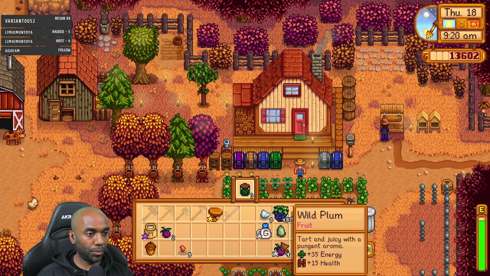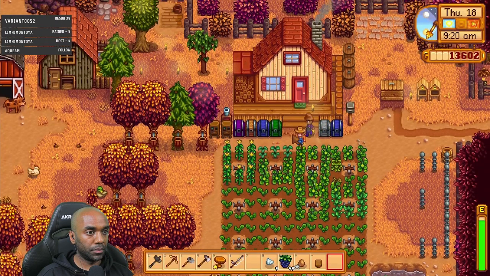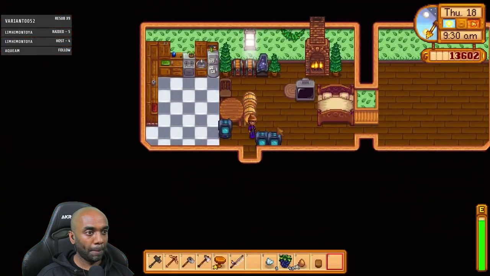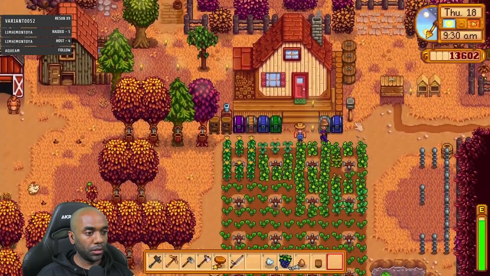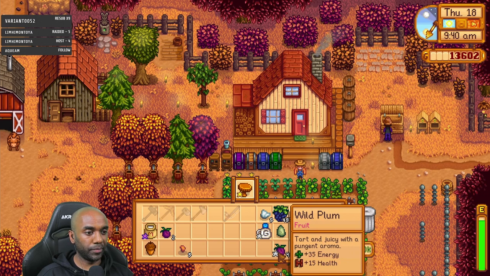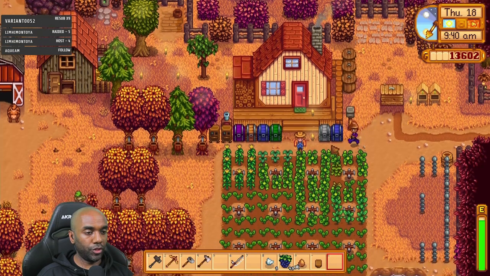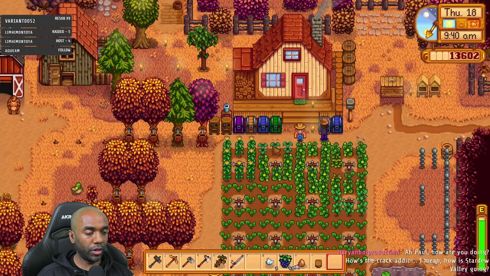Pretty sure I'm done with chanterelles. I need 1. I'm pretty sure I have 1 somewhere. Inside, maybe? There it is. Okay. Alright, so I'll sell a chanterelle. Then I'm going to sell the plum. I really don't want to sell the plums, but there, did it. Okay, so I'm going to leave the jade in this chest for it to take to the desert eventually. Let's drop off the egg. Get rid of that. This cave carrot can go with the other cave carrots.